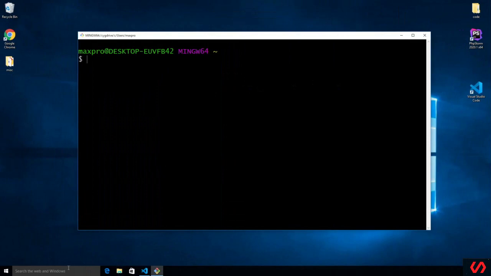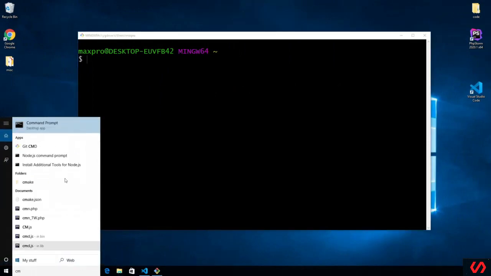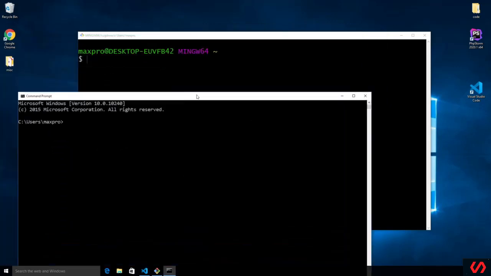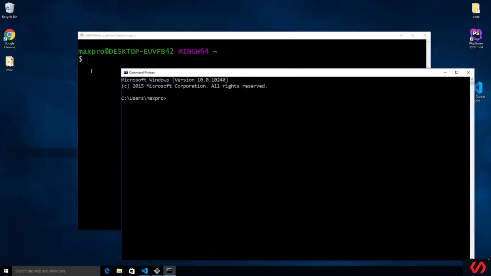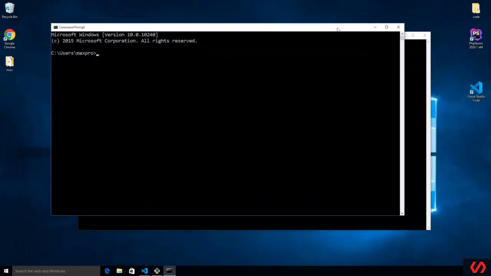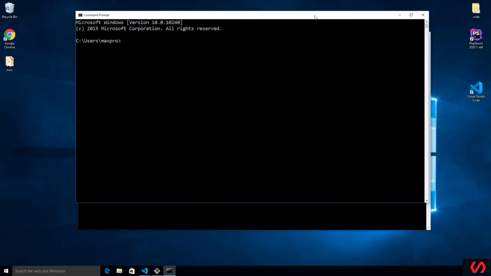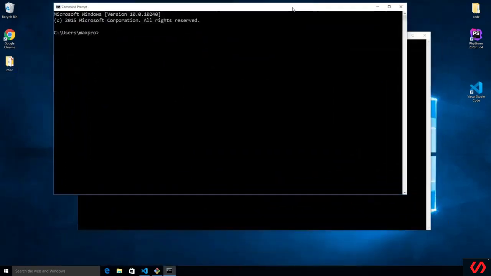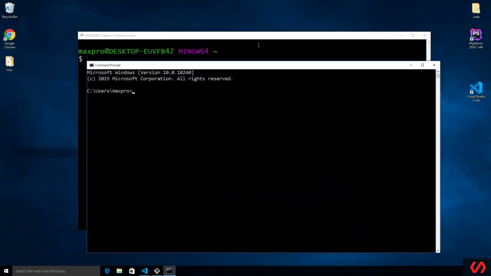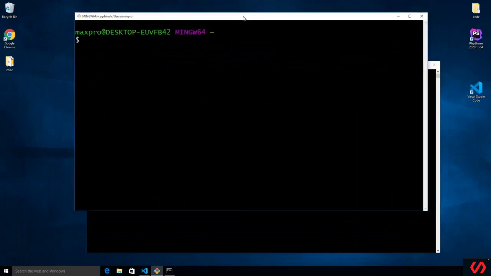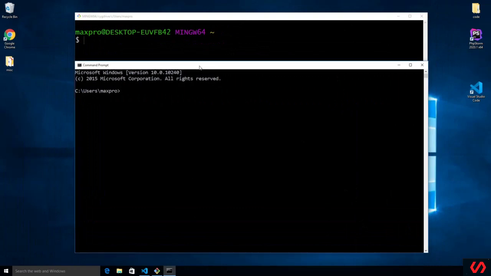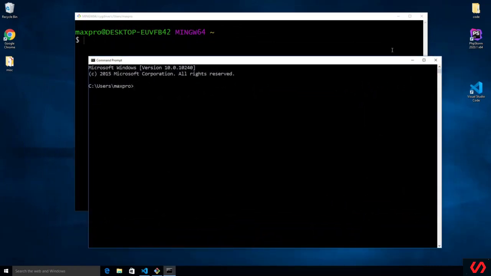For Windows users, we can go ahead and use CMD, the command prompt, which is basically very similar to Git Bash. But Windows has some differences that make it not very comfortable for web development. That's why we're not using the command prompt from Windows, even though this program here, Git Bash, is a wrapper, meaning that it works by manipulating this one behind the scenes.